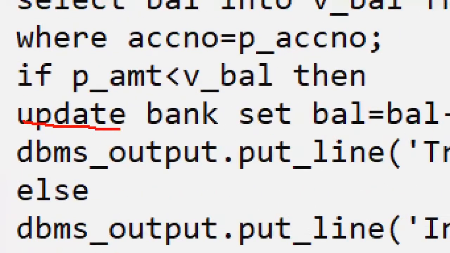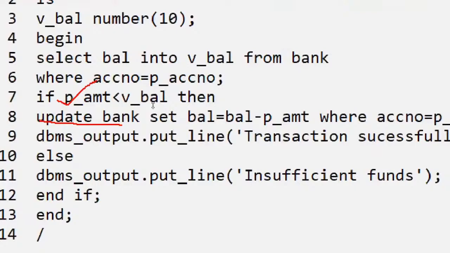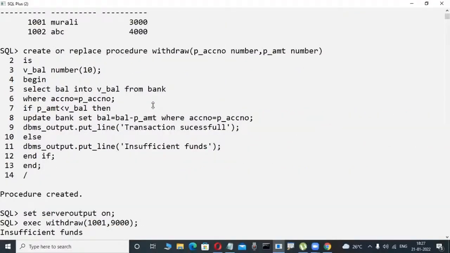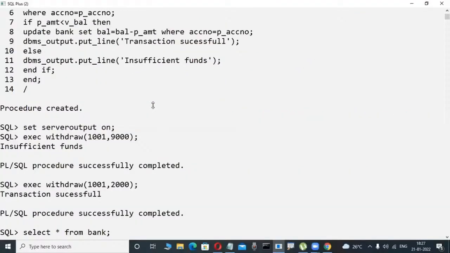Update is a SQL command only, and the IF condition is a PLSQL command. That's why you need some language knowledge, this type of PLSQL coding knowledge, then only you can write real-time applications, OTP validations, bus ticket reservation, anything. So many applications are there, but a little bit of knowledge is required.